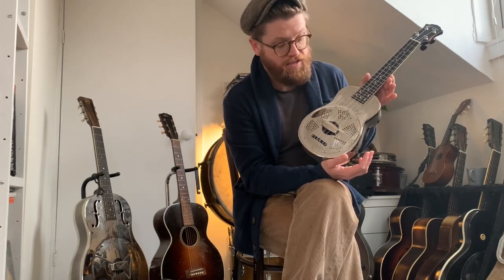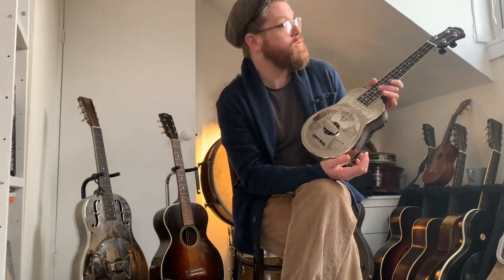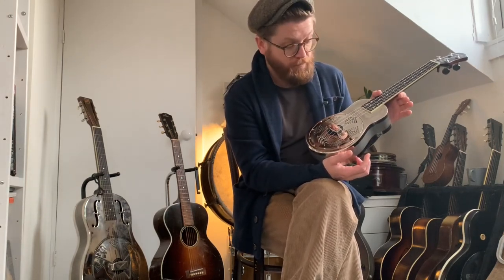About maybe two months ago, this ukulele came up on eBay and I contacted the seller saying, hey, would you be interested in doing a deal off eBay to save some fees? And they said no, somebody's put a bid on, we'll let it go. Well, I was out touring with the Washboard Resonators and I missed bidding on it. I was going to bid — it was about an hour and a bit away from me in Leeds, collection only, which usually gets a better price. I was setting up, sound checking, and then I just forgot to bid. And then the thing had gone for a very cheap price, just over a thousand pounds.